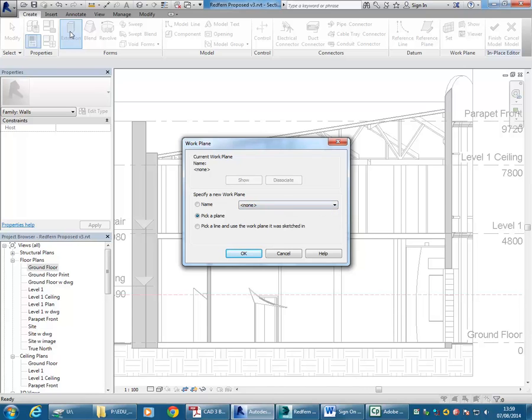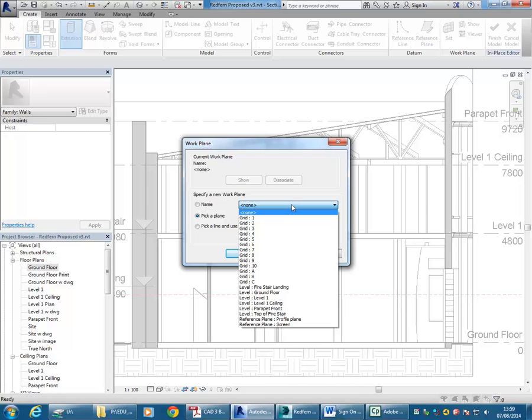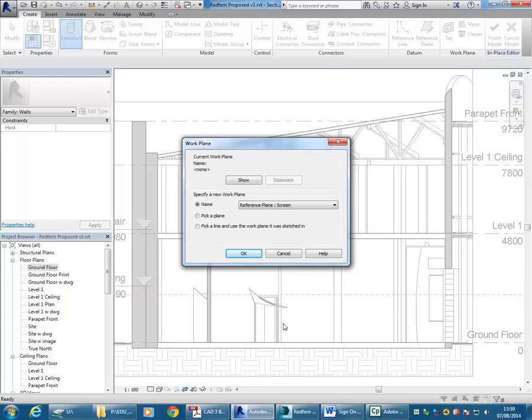So having clicked on extrusion, you'll see then it's going to ask me for a plane, and this is what will happen in any project where you start drawing perpendicular to the ground plane. And there you can see in my list of planes I can choose the name I've just given to the reference plane, screen. So I'm drawing on that plane.